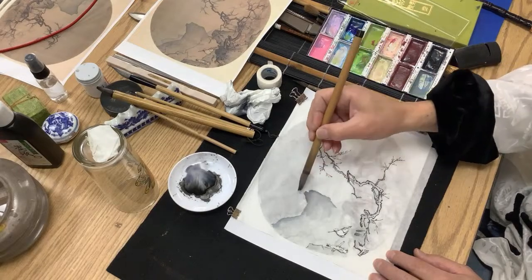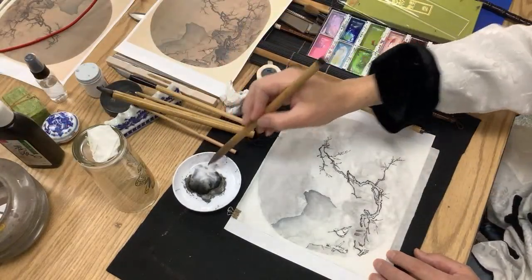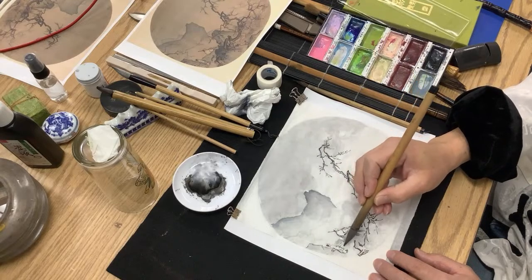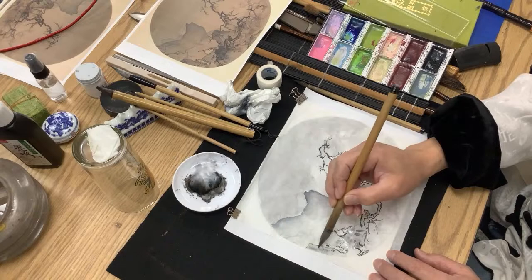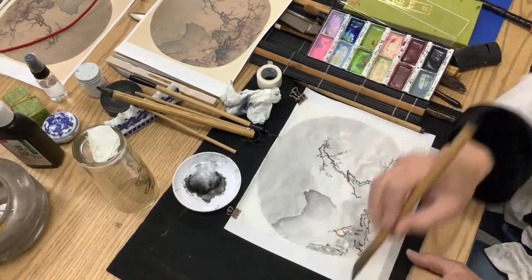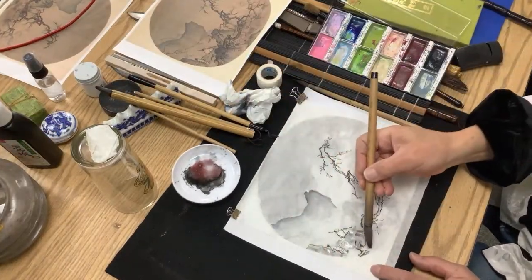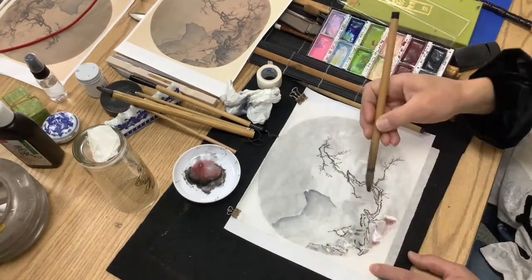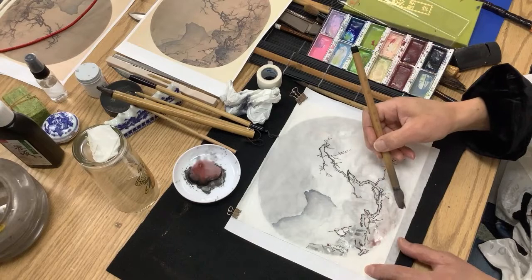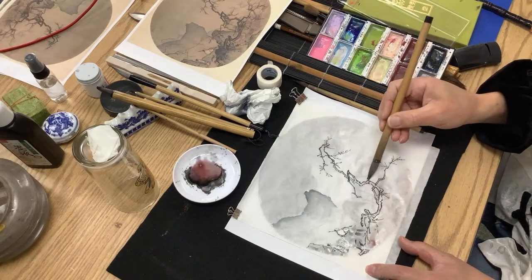Would you recommend doing the wash first? Yeah, you can do that. Contemporary gongbi artists tend to do the atmosphere, the background wash first. They use yellow ochre, or a mix of yellow ochre, amber, and something else, to make a gray kind of color. We can just wash the color first. It's a shortcut way to do this. It works. So we do the atmosphere first.